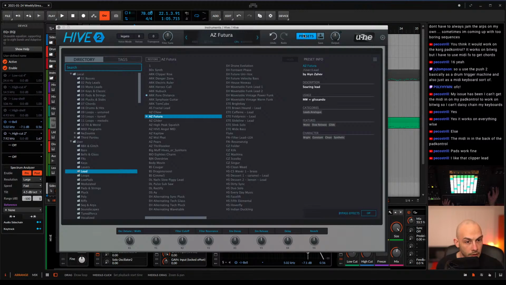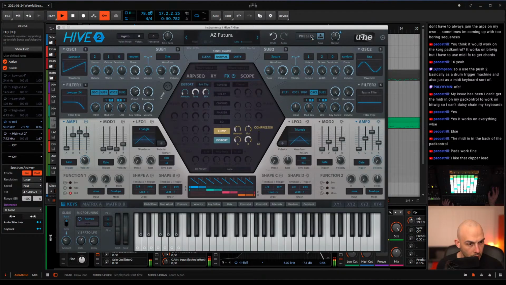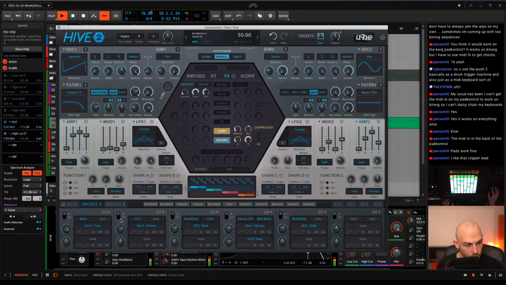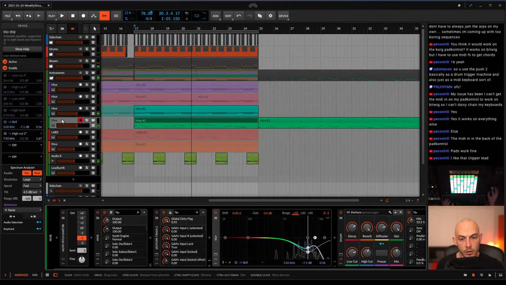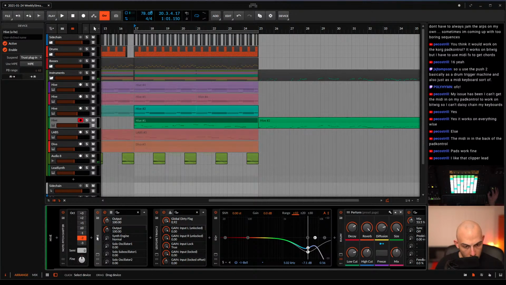Oh, you like the Clipper lead? Clipper lead. Oh, was it a trash preset? Oh wait, there is modulation already on this. Let's see.